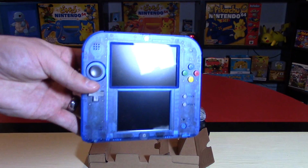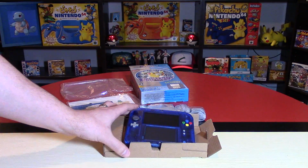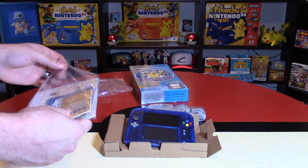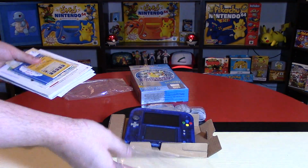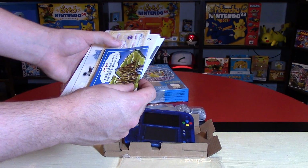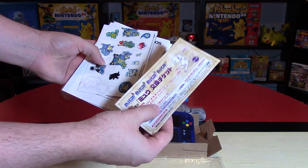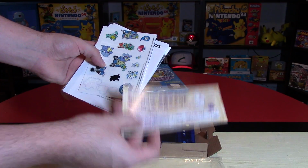So this see-through console looks absolutely fantastic. Love this blue version. Looks really cool. Let's take a look at what else this comes with, and it was probably the same as the yellow version. So once we open this up, you have some AR cards. You also have a map of the entire world. Then you have Pokemon. This is Mew, actually. So this is a little code for Mew at some point.